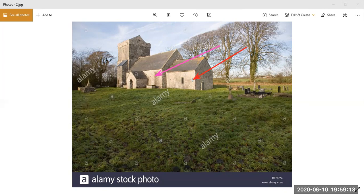I hasten to add that this is a church that dates from before the Norman period. So that means that the nave was built first and not the chancel. So we're talking about a rough date of about the 1000s maybe. And then the chancel is added, probably in about the 1100s. Usually churches in the Vale of Glamorgan had their tower added by about the late 1300s, 1400s, at the Owain Glyndŵr period. And then you bang in the porch, which always looks like it's been added on sometime around the 1500s, 1600s.